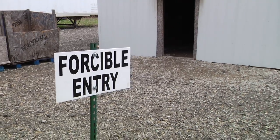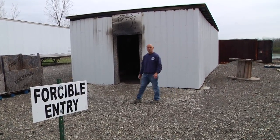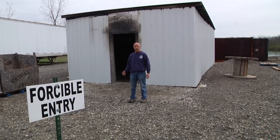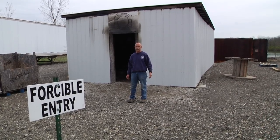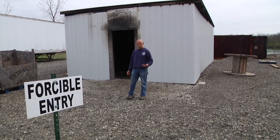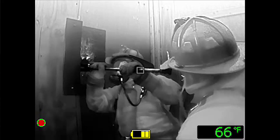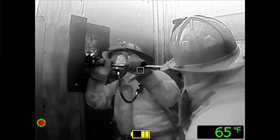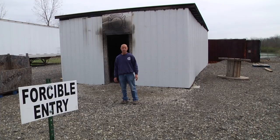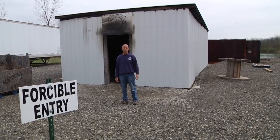So this is our forcible entry building. It's been a big hit with a lot of the students. What we do in here is really focus on conventional inward and outward swinging forcible entry with the irons. Inside there's 4 inward swinging doors, left hand, right hand, and 4 outward swinging doors, left hand, right hand. In a typical class, students will force as a team at least 64 doors, and the last 16 are under live heat and smoke conditions, so they really have to hone in on those skills when they can't see. It's a great prop. It's added a true dimension to forcible entry training.